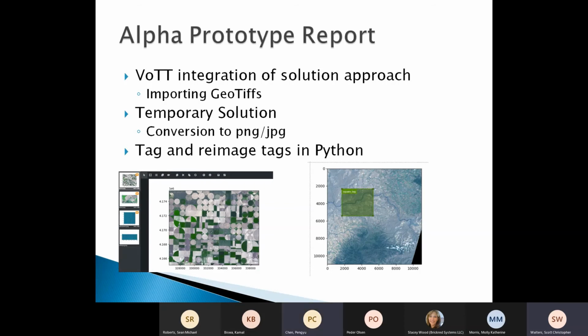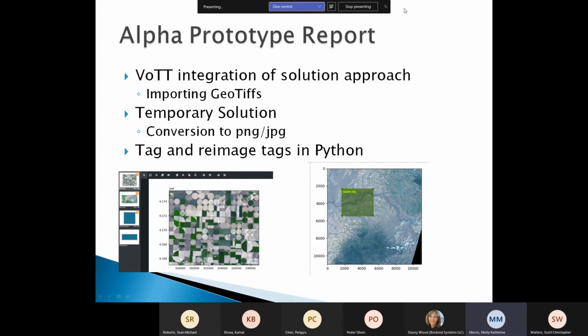But as a temporary solution, we were able to convert the images in Python and get them into VOTT. So the image on the left is a satellite image of some farm area that we were able to convert and get into VOTT. So we're happy we were able to do that. I know that Molly did some work recently with this right image here in Python, and I think she wanted to talk a little bit about that. Molly, you there? Hi, yeah, I'm here. Yeah, so the image on the right is the tag when I put it in VOTT.